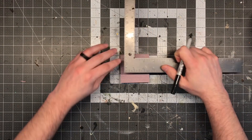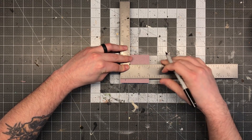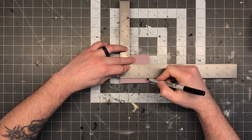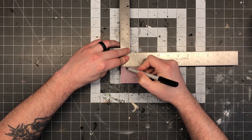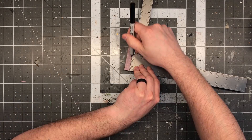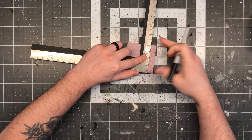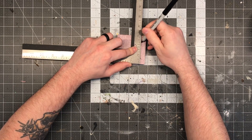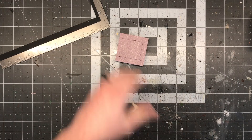Start out with a blank tile — use the same size tile that you use for your regular set. In my case that is a three by three tile out of half inch XPS foam. These stairs are going to have a half inch border along three sides of the tile, so using a small carpenter square I mark out that half inch line on three sides before cutting it out on the hotwire table.